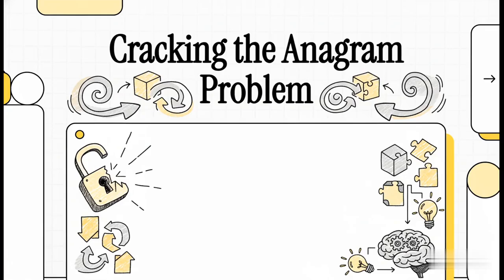Hey everyone, welcome. Today we're going to crack a classic coding problem, one that you see all the time in technical interviews. Now it seems pretty simple on the surface, but trust me, it's a fantastic lesson in how to write efficient, clever code. We're talking about the valid anagram problem.